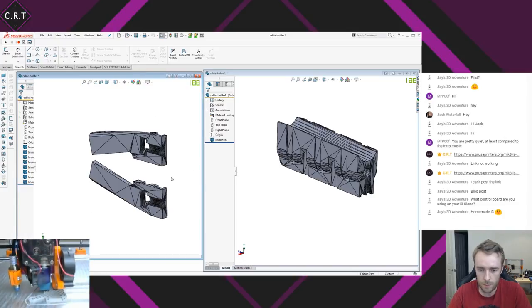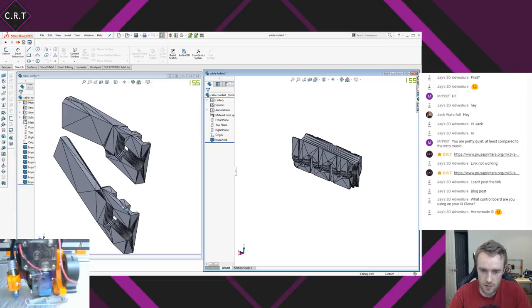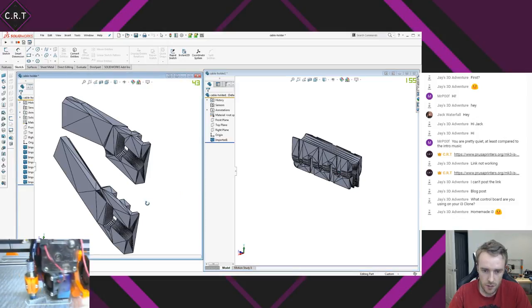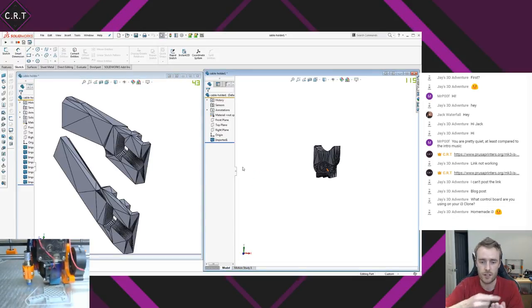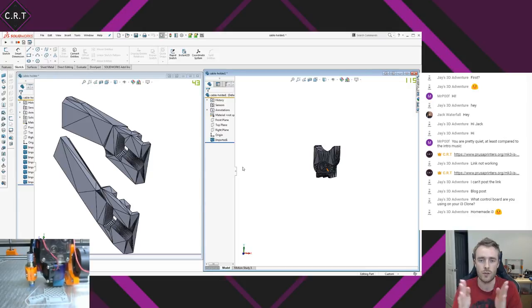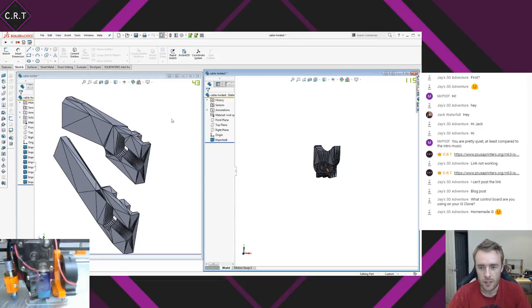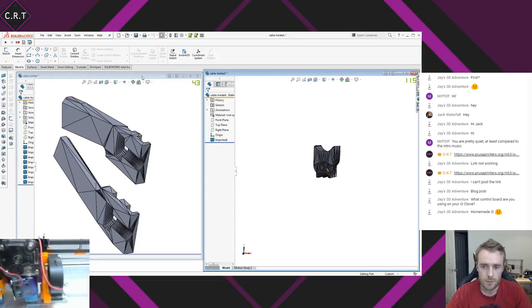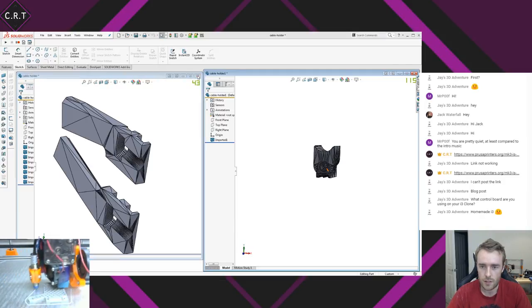So on these parts, it's obviously an increase in the amount of plastic, but these are fiddly little things to get on. So presumably it makes assembly a lot easier, because this is just stick a screw through the end and tighten it down, whereas with the two clips you had to hold them on and hold them around the thing and zip tie them on. Pain in the ass. So it follows the same design pattern, but simplified, which is nice. Should make the assembly a little bit easier.